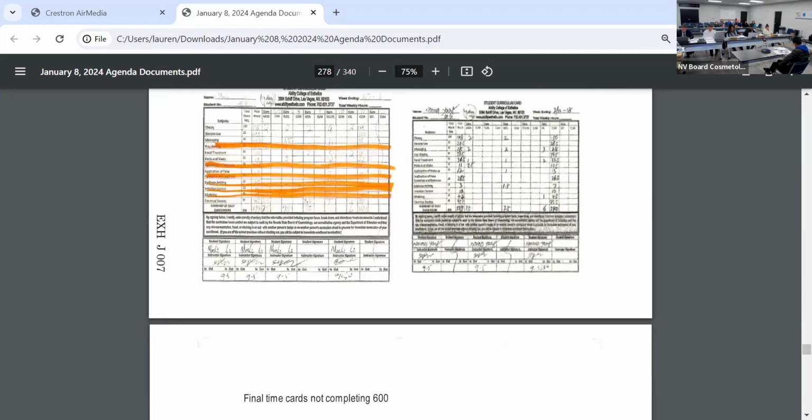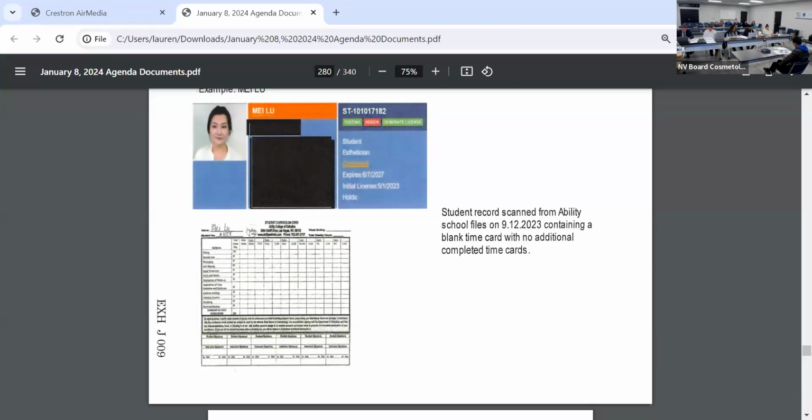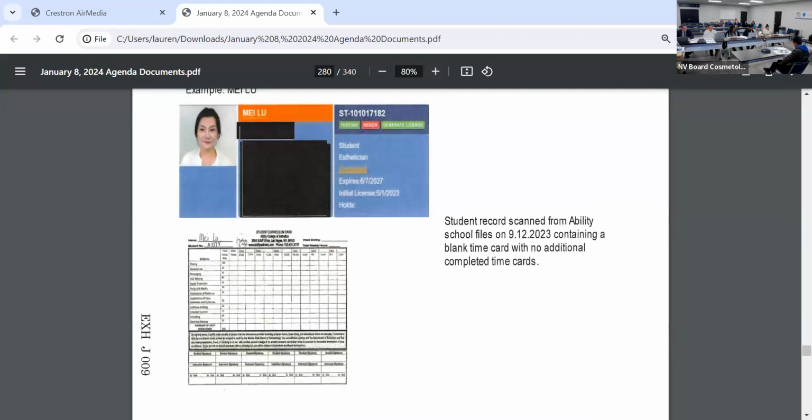Now here we see the student record submitted for graduated student May Lou, containing only a blank time card. But did you review May Lou's records prior to submission to the board? Yes. And so we have only this blank card submitted for May Lou. Do you have an explanation as to? That's not correct. We submitted May Lou's time sheets, which is complete. That counts every day her punch from the day she started until the day she finished, and her transcript. Why do we have a blank card?